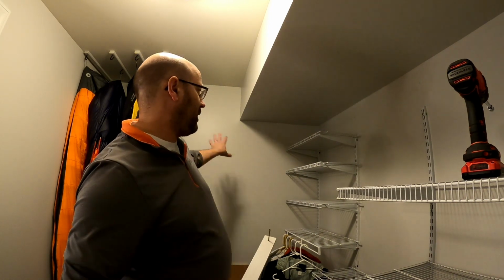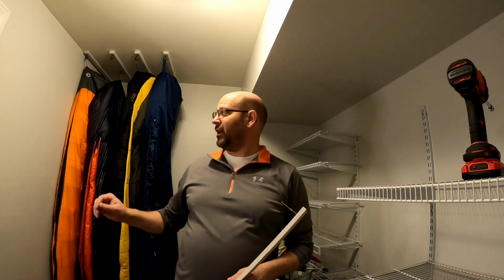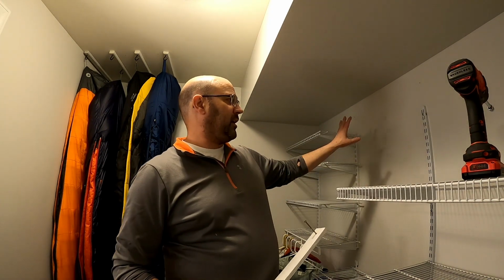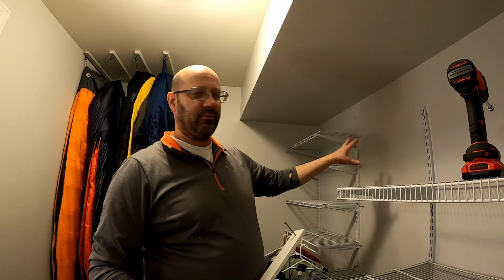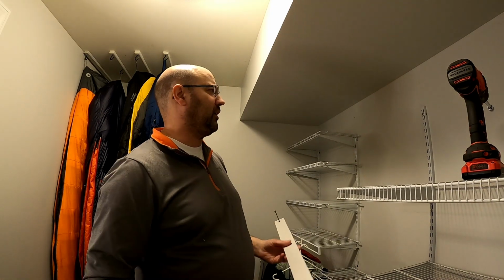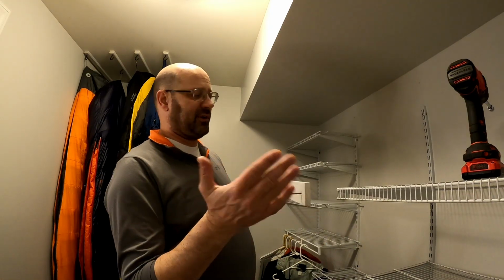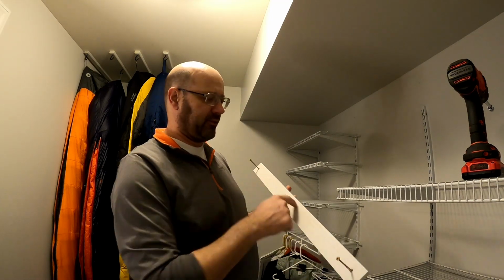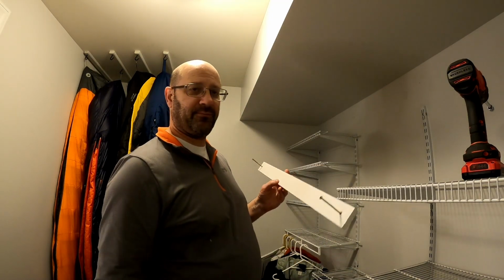Like back here, I'm going to have a couple backpacks. I'm going to have some hanging backpacks over here. Up in here, I'm going to have some things for my shoes and micro spikes and things like that. So I just cut some pieces of board I had lying around. I'm going to screw them into studs, and I'm going to apply some hooks right along the wood.